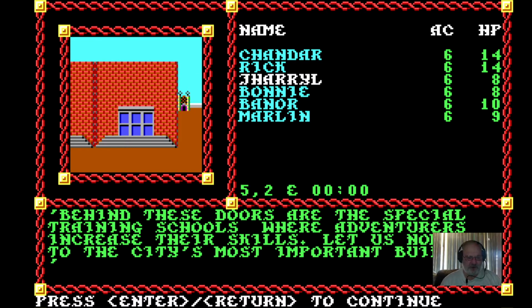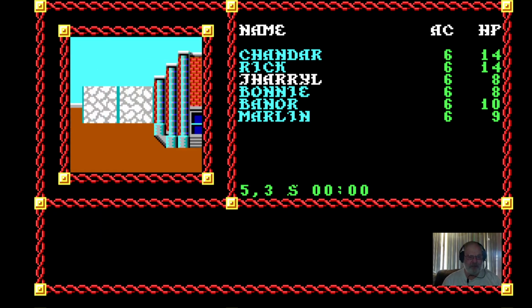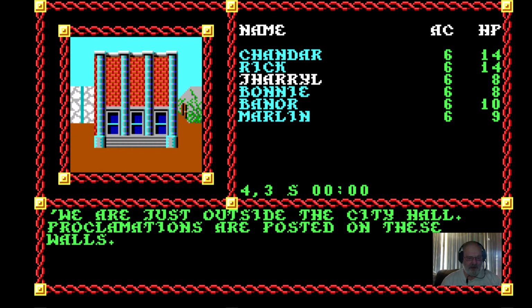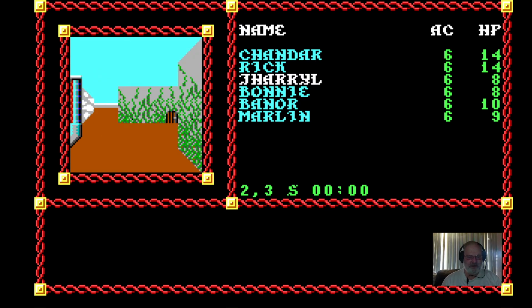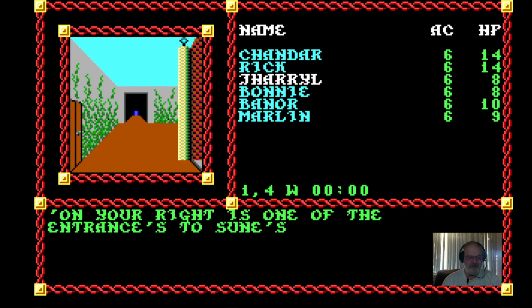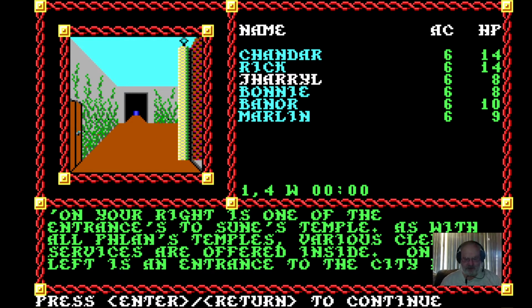Behind these doors are the special training schools where adventurers increase their skills. Let us now go to the city's most important building. We are just outside City Hall. Proclamations are posted on these walls inside. The city clerk awards the council's commissions. Commissions are the quickest way to fame and fortune. On your right is one of the entrances to Soon's Temple. As with all Flan's temples, various clerical services are offered inside. On your left is an entrance to the city park.